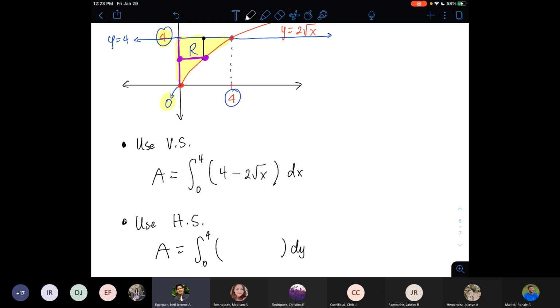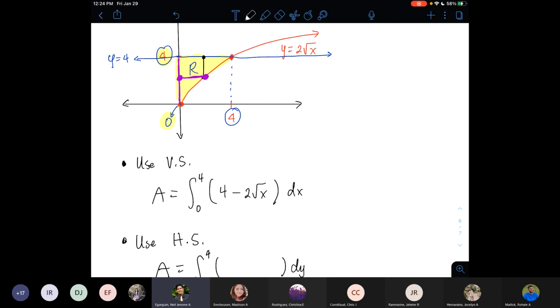Now we compute for the integrand, and the integrand is just the width of the shaded horizontal strip. Remember, it's going to be right function minus the left function. But take note, we are using integration with respect to y. So the integrand that we will place here should be expressed in terms of the y variable. We know that the red function will be involved, but we cannot use the variable x in the integrand. So for this case, I need to solve for x in terms of y.